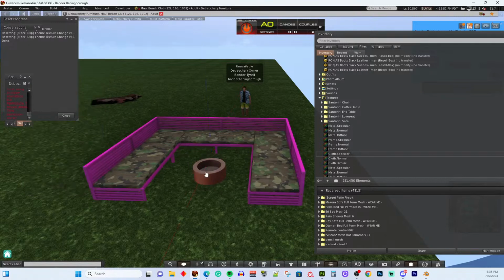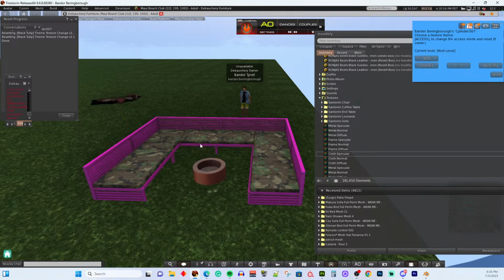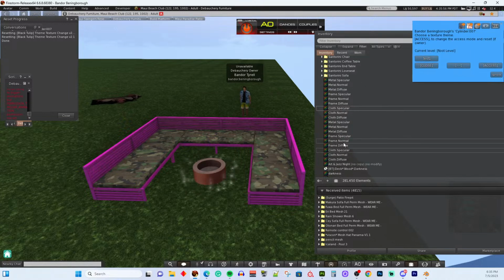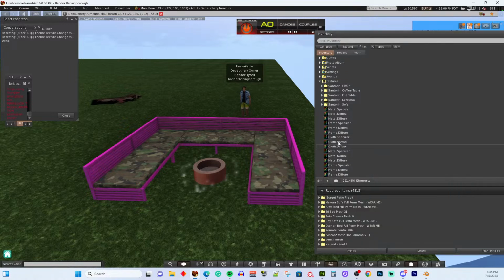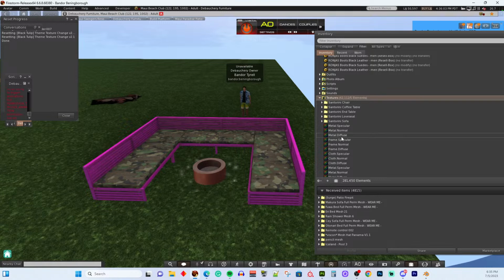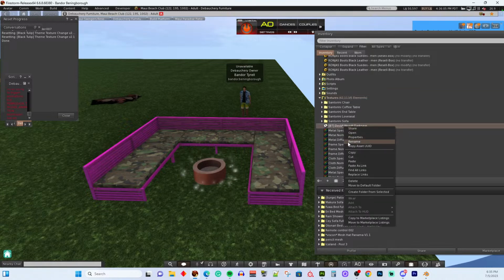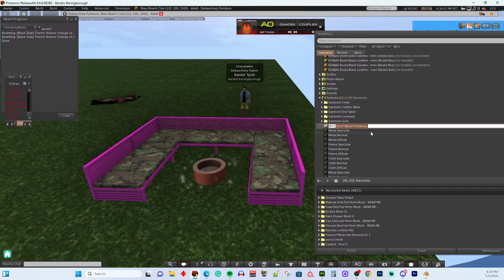There it is. Now I want to do my texture changer, so let's go ahead and hit create. Create a new text file. We'll call it test2. Okay.